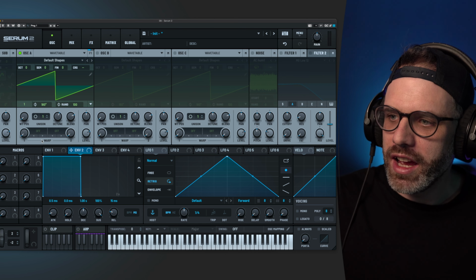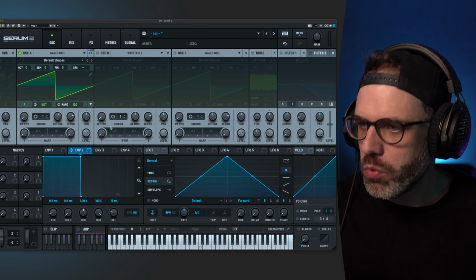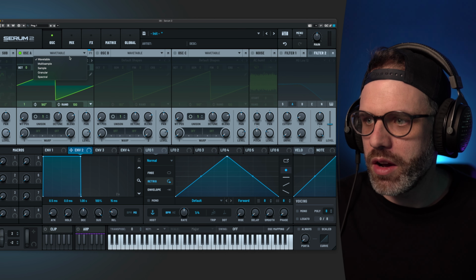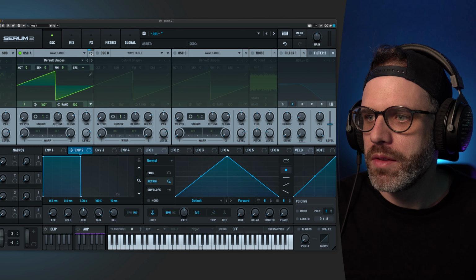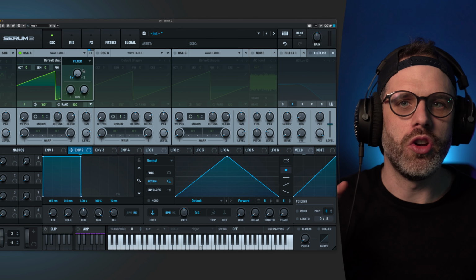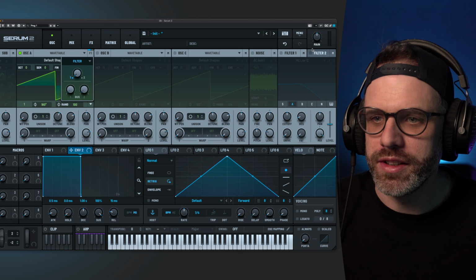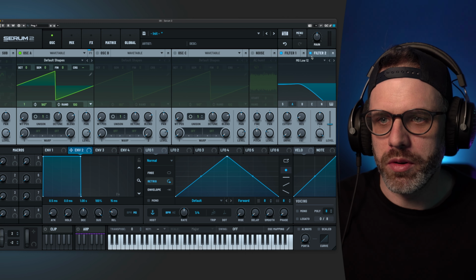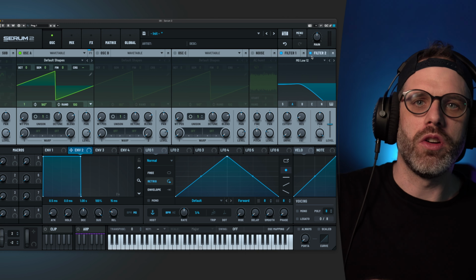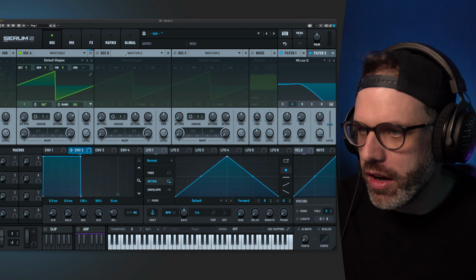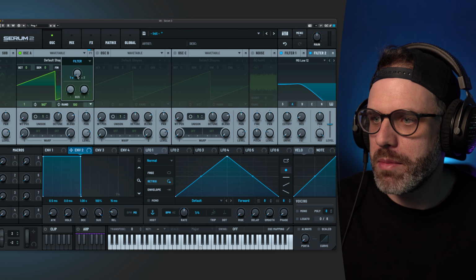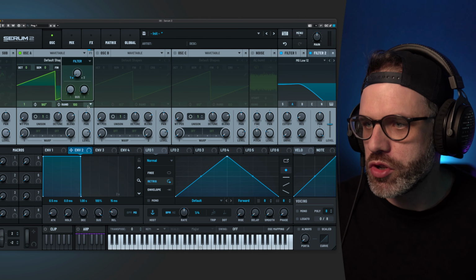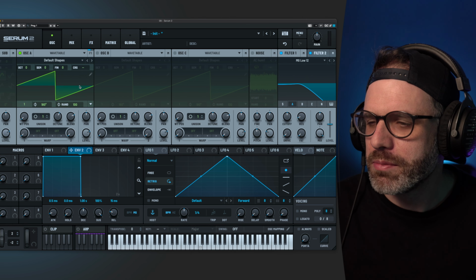Some of the features that I like, we're not going to go through everything in depth. One of the main things I like here is the fact that we've got all of these oscillator types, but we also have the ability to route them to dual filters. We have dual filters now in Serum 2, which is very welcome. So we've got two filters. We can have just one or the other. We can have a blend of both, depending on what you're trying to do in your sound design. That makes it much more flexible.